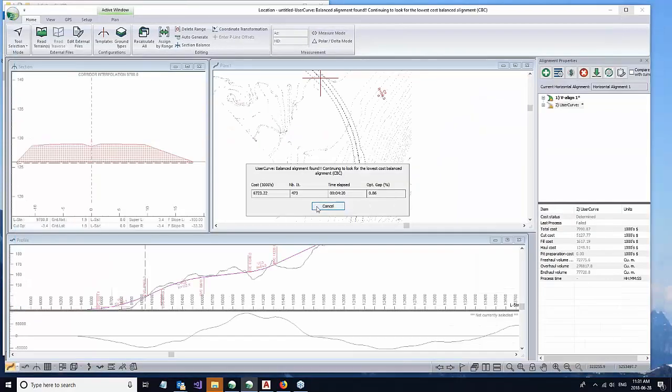Oh, this has now found a solution, and it's telling me that it's still looking for improvement, but in the best case, we would only get about 1% improvement if I let it carry on for a while. That's called the optimality gap. I think I could just safely cancel this, and it will complete its calculations, and we will see that the run that I started will produce the same results I just showed you in a minute. And it's taking a second here to do the post calculation.